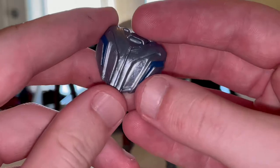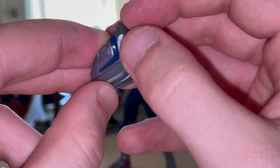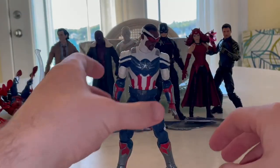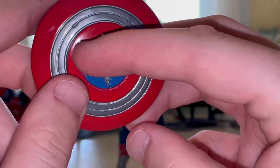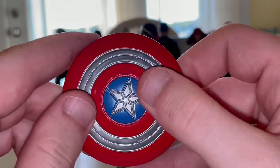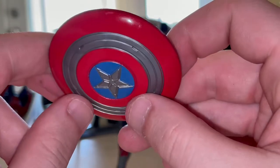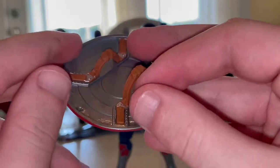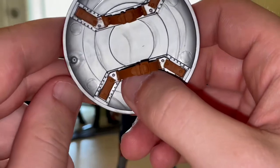First you get this little jet pack thing for his wings - a nice silver piece with some blue detailing around it, and a little peg for the peg hole in the back. Then you get his shield, which looks nice with some good sculpting. You get a little marbling there, nice red and blue. It looks like they went over it with some silver because of the marbling, and here's the back side with the straps.